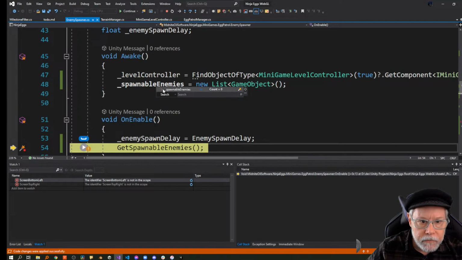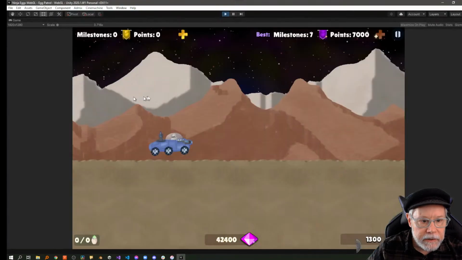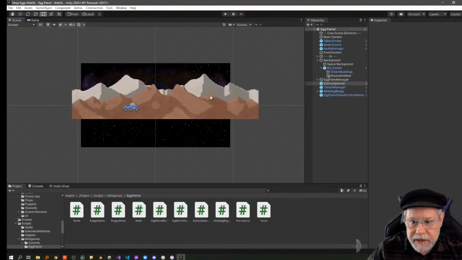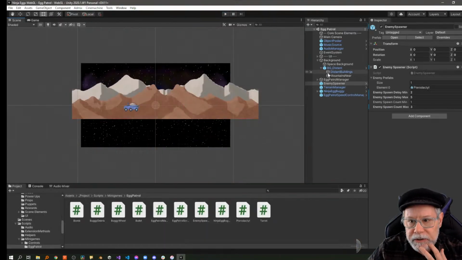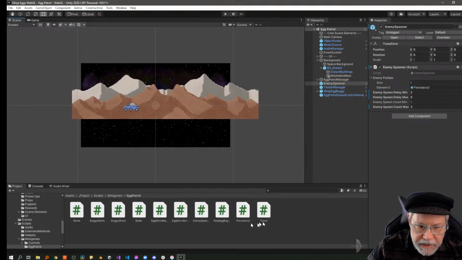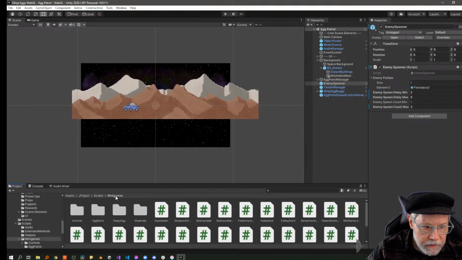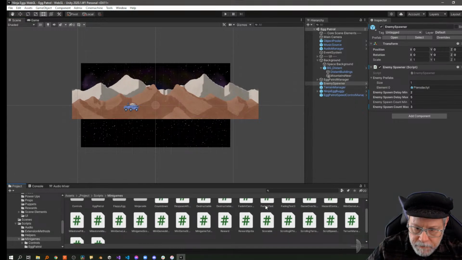Yep. No elements. So I will not be spawning any pterodactyls. Okay, let's work on the mini game level controller.